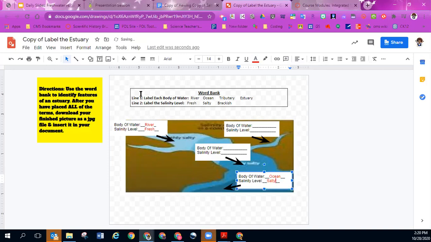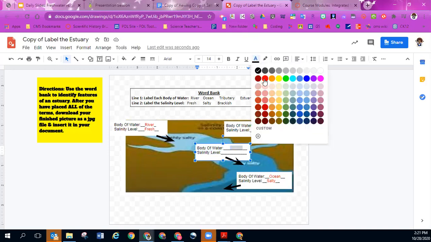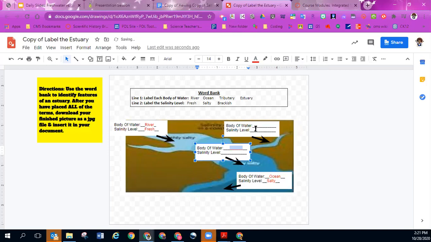It is salty water. So today we learned about the type of water that is kind of in between the two. What is the name of this body of water that is in between the river and our ocean? It is an estuary. Good job. And what type of water is present in an estuary?